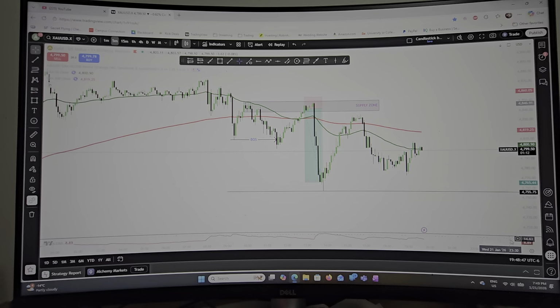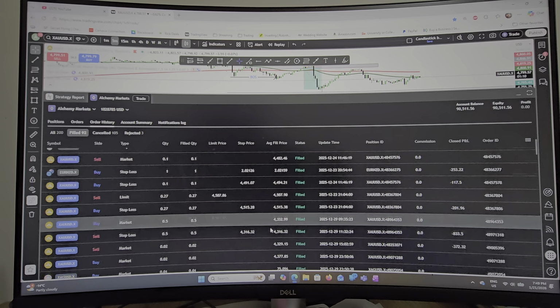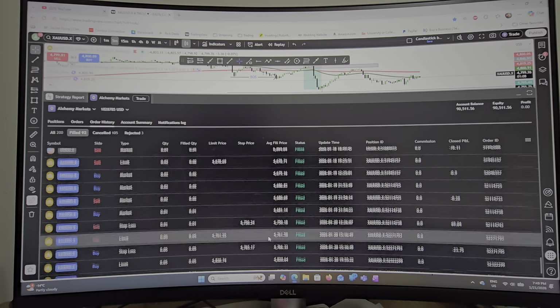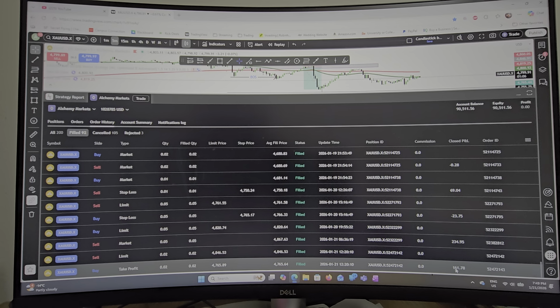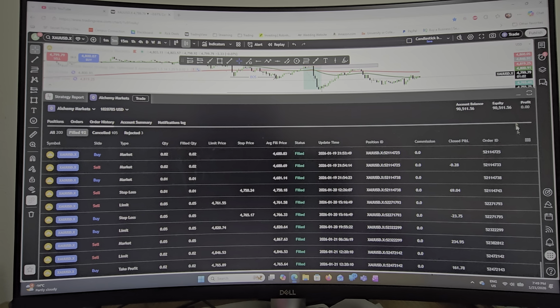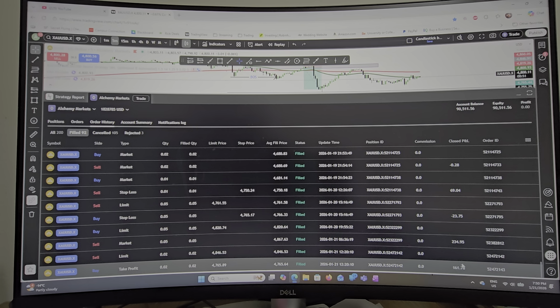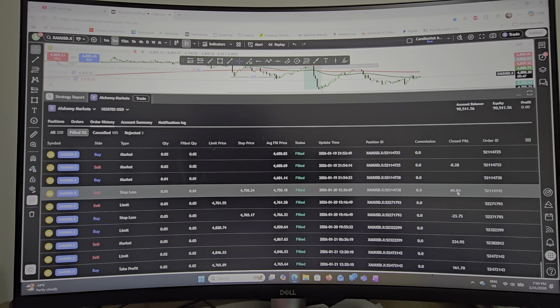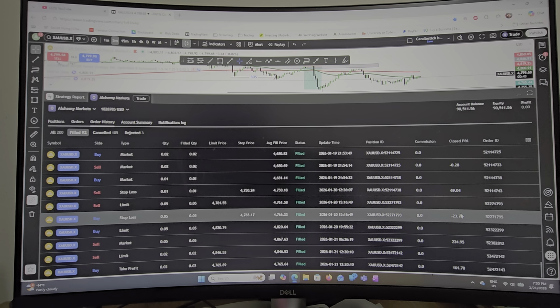Yeah, so that was where we hit our take profit, and we closed at $161.28. And now our account is up to $500 from $67. We were almost breaching this account. As you can see, when was this? On the 20th, we took a $69 profit.